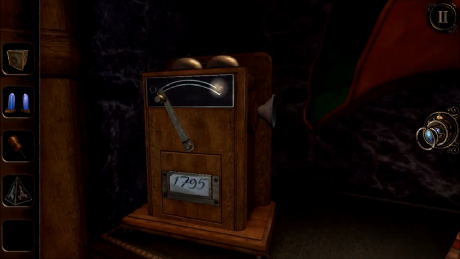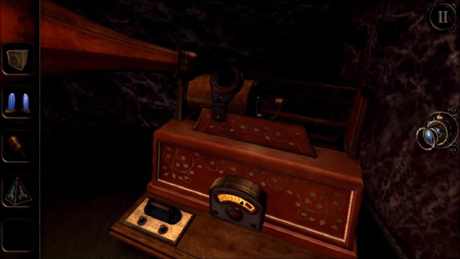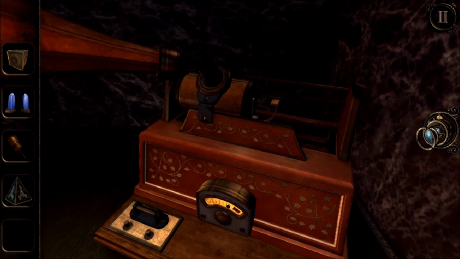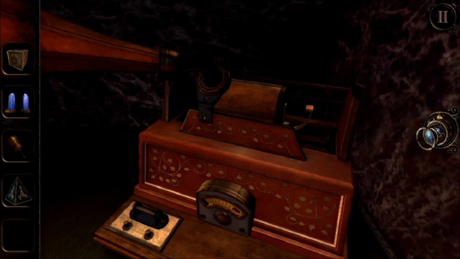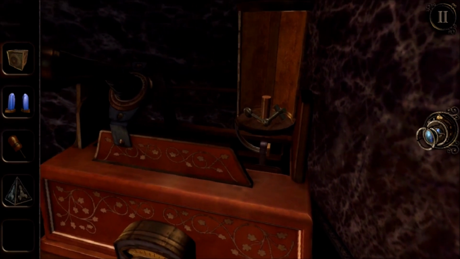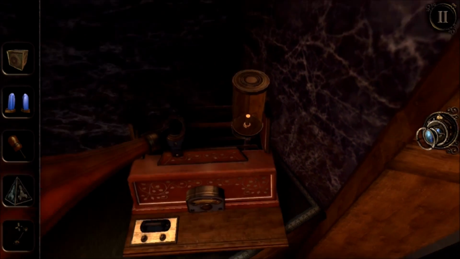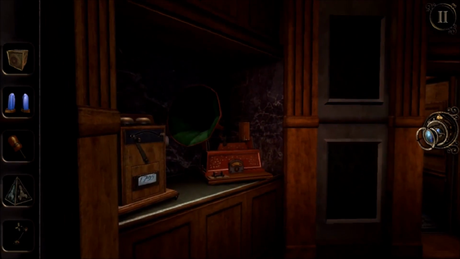So, anyways, what we're going to want to do is, as you can see, this phone is now ringing, so we're going to answer it. So what we have here is a sort of recording machine, I think. I mean, it's obviously a phonograph of some kind, but this one records the sound, I guess. I'm not sure if that's actually something that existed, but whatever. So we're going to have a cross-shaped key, and we're going to take that back to the generator room.